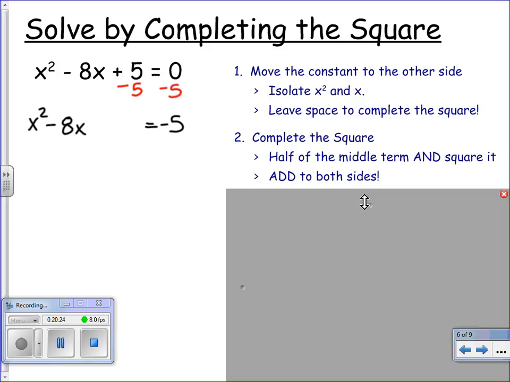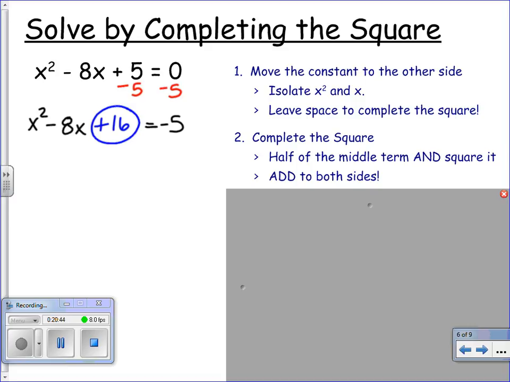We already did this one, right? x squared minus 8x, take half of 8, that's 4. 4 squared is 16. So the number that completes the square is 16. And I'm actually going to put that on the left side. I like to circle it only for emphasis. There, I just added 16 on the left.